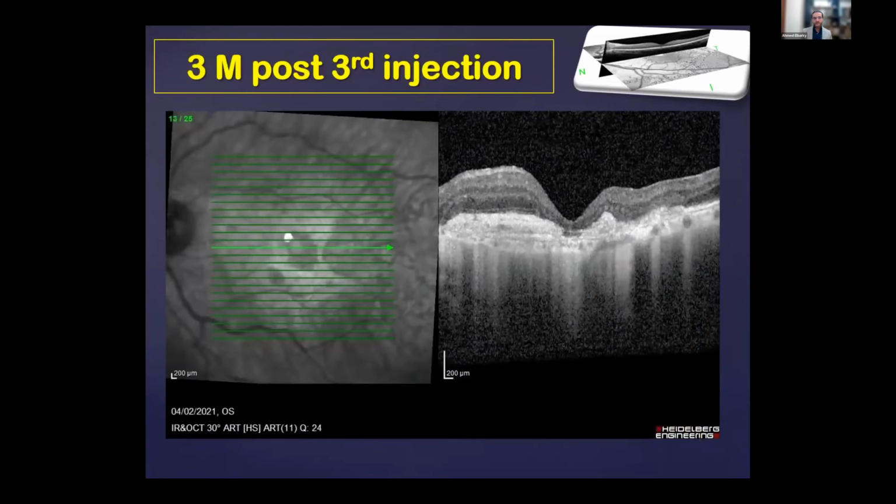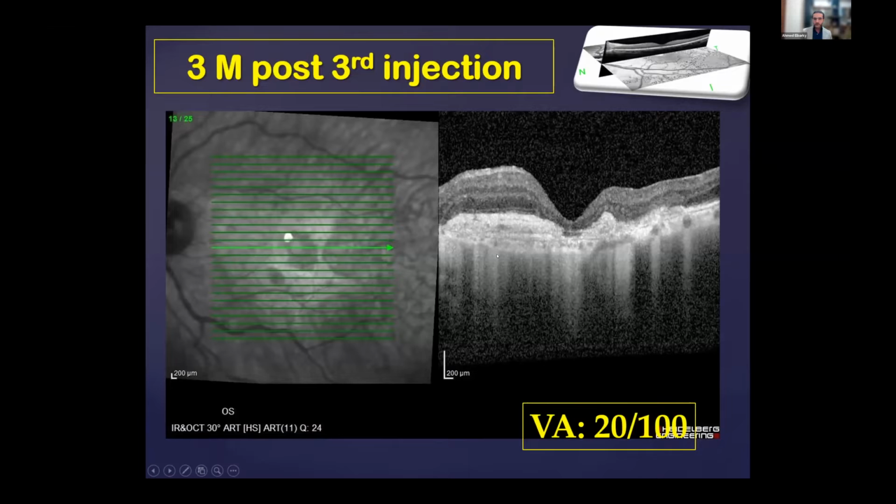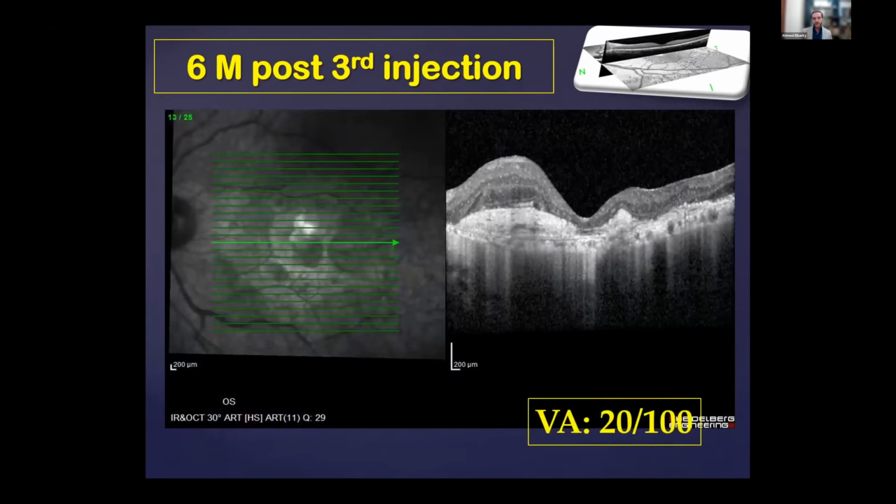The patient came after 3 months, stable, nothing changed, and we had to give injection, but the patient refused, and I said, okay, let's wait and observe monthly. Interestingly, this is 6 months post the third injection. No activity, vision the same. There is a mild increase in the thickness of the shrimp there, but 6 months dry.